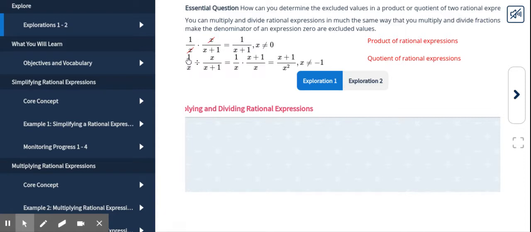Okay, here's another one. How about 1 over x divided by x over x plus 1? And remember, the simpler way to divide fractions is actually to flip the second one over and then multiply, because then you just multiply across the top and get x plus 1, and multiply across the bottom and get x squared, and we're done. Now, this is an interesting fact. The original problem, x could not be -1, because then you'd be dividing by 0 before you do this division, which we are then flipping over into being multiplication.